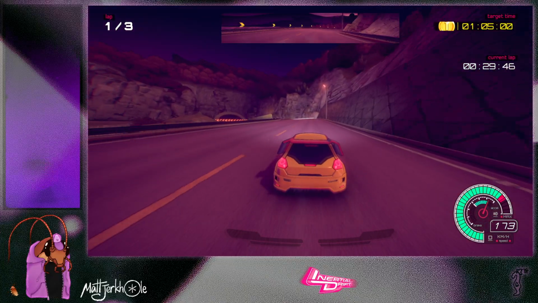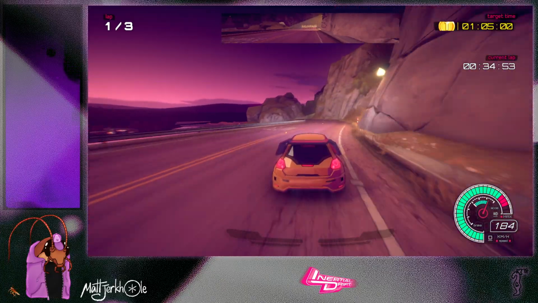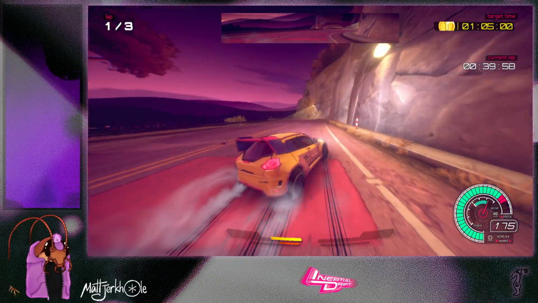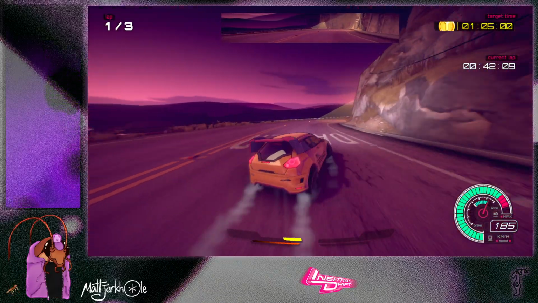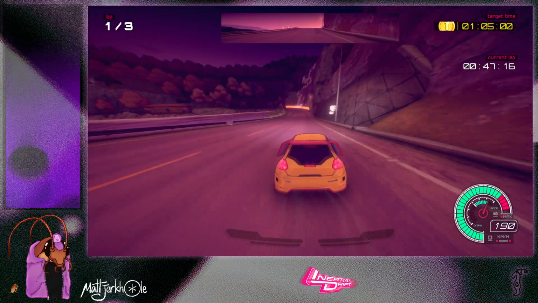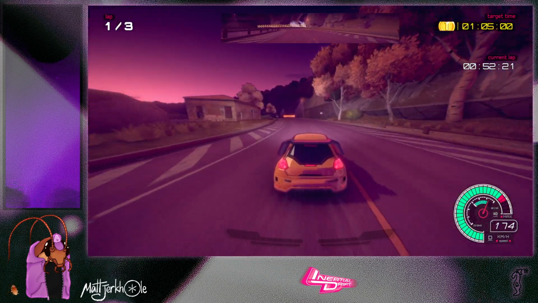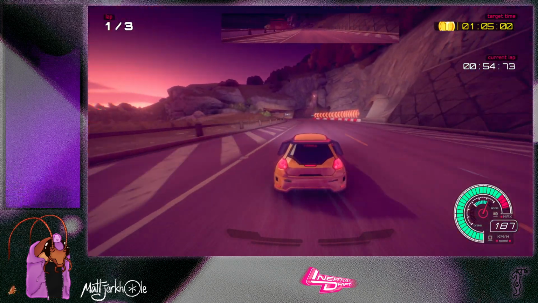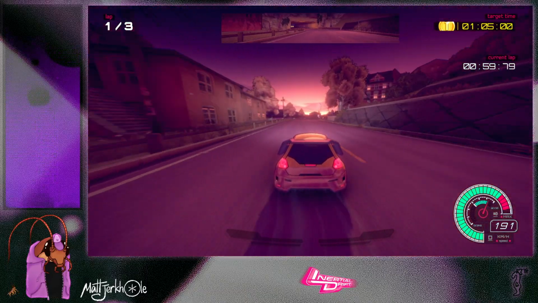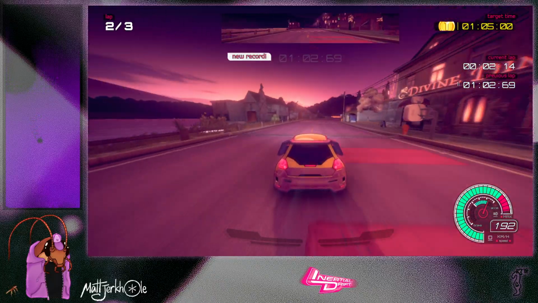Yeah, this track has the strongest Ridge Racer vibes for sure. The setting is very, very Ridge Racer for sure. I don't think I've ever driven this track or this version of the track before. Where's that goal line? I got 5 seconds to hit the mark. There we go. Yeah, okay, see, this is already done.